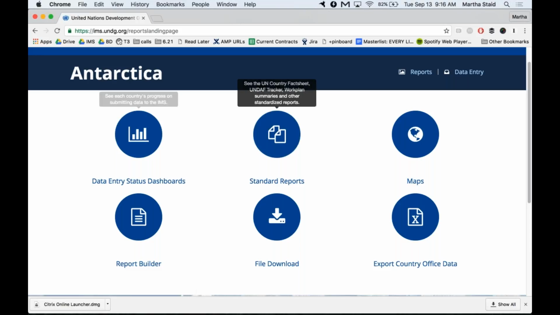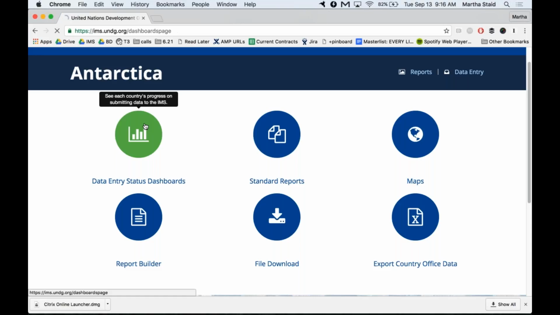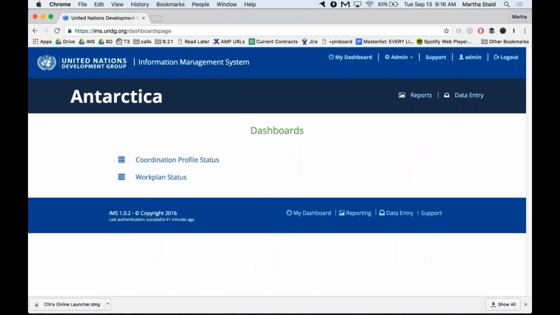So during the reporting cycle, we're going to show you the data entry status dashboards, which can be very useful during the reporting cycle. You click on them and there are separate status dashboards for the 2 reporting modules, or data entry modules rather. I'm going to click on coordination profile status.